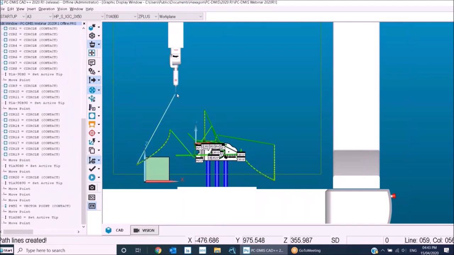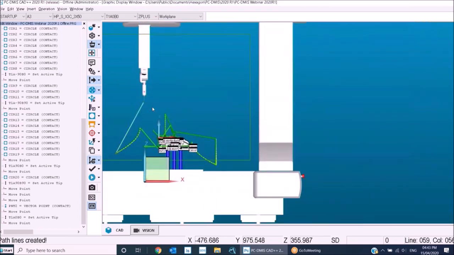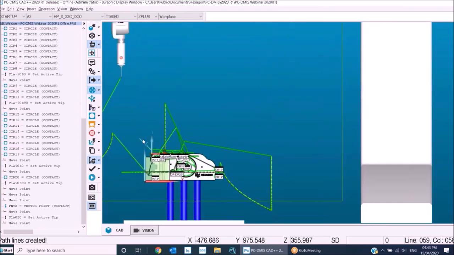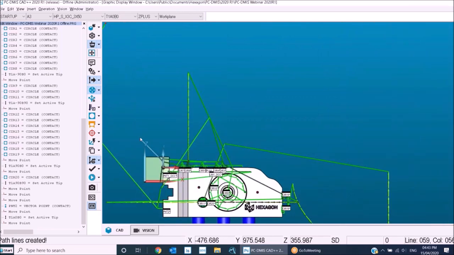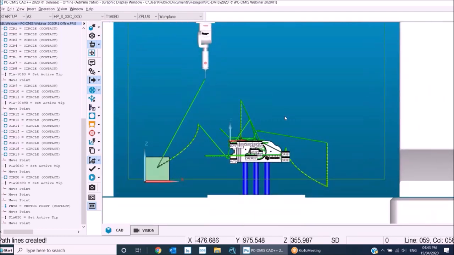So the program ends here. The last point is measured here, if you remember, and then the machine moves, turns the rest, so that the program ends here. Then the move point, the DCC move, this is the move from which the DCC movement starts. So it sounds pretty safe now.